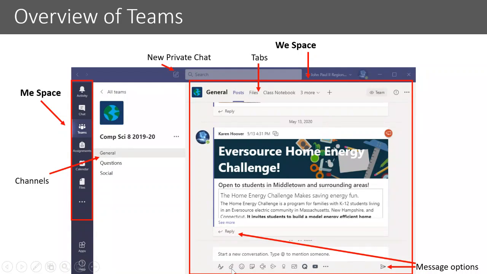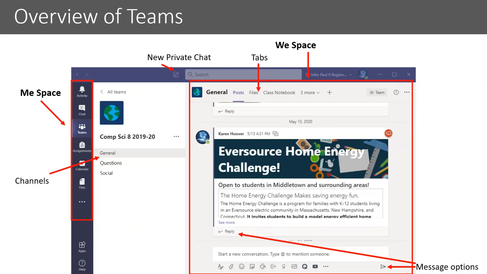You also have options to add stickers, emojis. You can have fun with this, those kinds of things as well. You also have the option to like these posts just like you do on, say, Facebook, right?